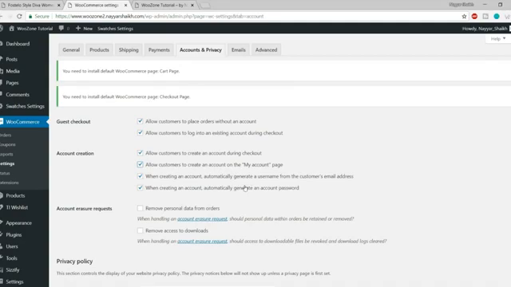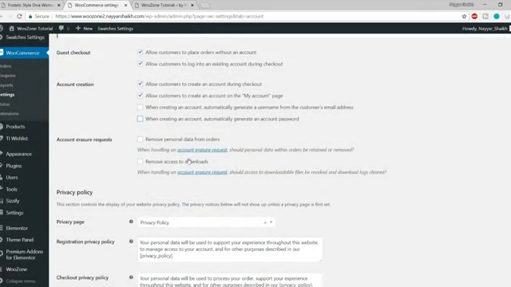Now, when creating an account, automatically generate a username from the customer's email address. Not required. Okay, we want the user to set up their own username. When creating an account, automatically generate an account password. No, we want the user to set up their own password. Okay. Now remove personal data from orders. No, we don't want to remove it because we need that data. Okay.